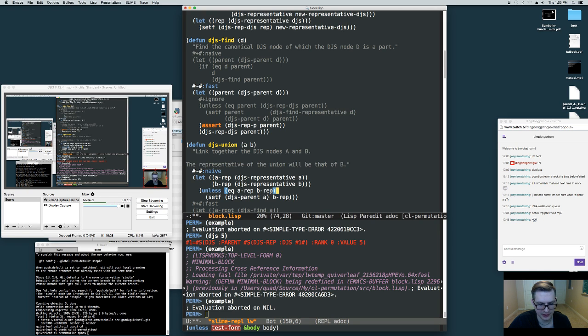We can break an invariant, I think, which is that the representative of a node might not point to, well, it can point to another node, obviously, but let's just go along with it.